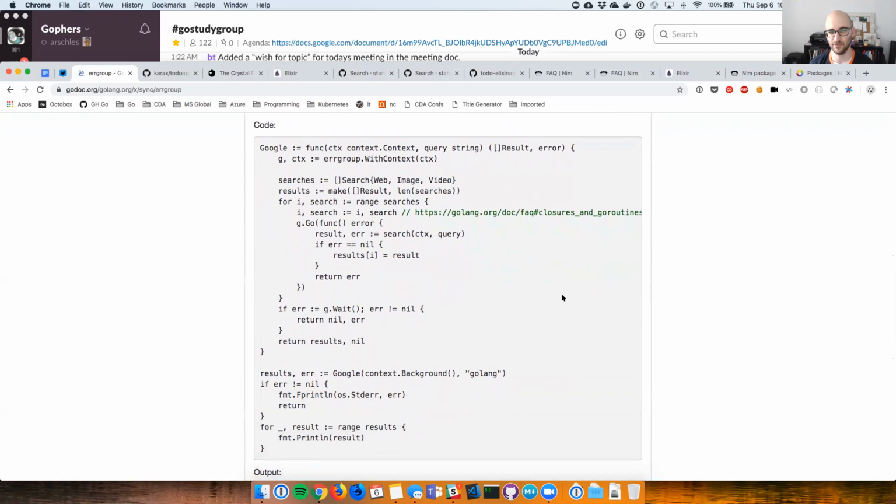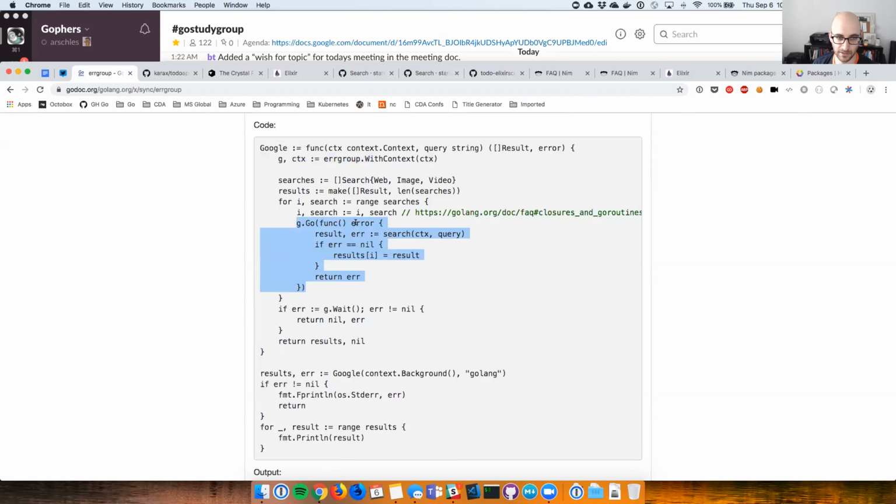I've only used this library once, so I don't have the complete hang of everything. But I thought this was a good example because you basically just create this thing from a context, and then you loop through as many things as you want, and you just call g.Go, and that starts a new Go routine.